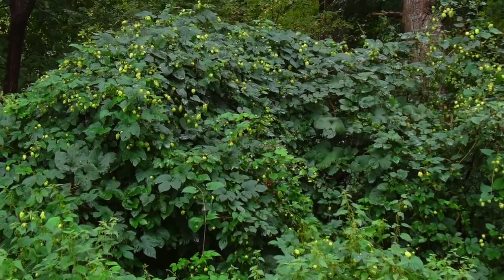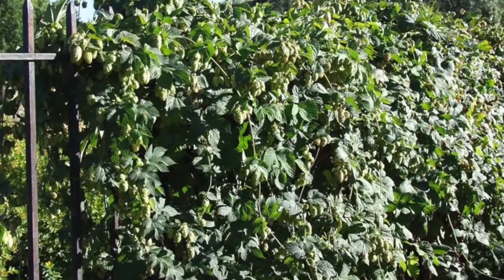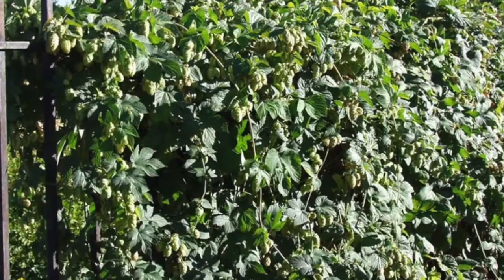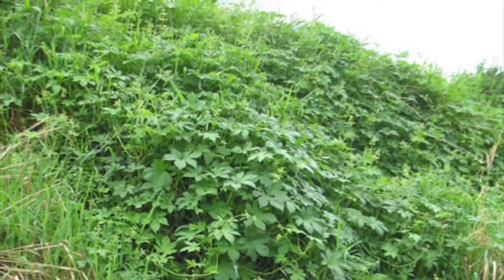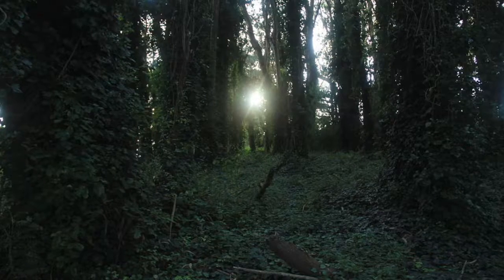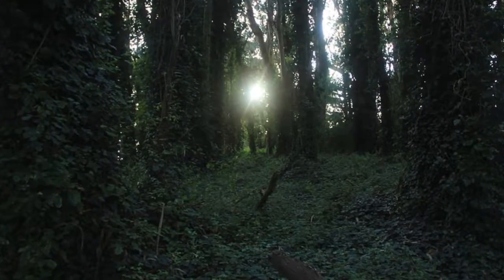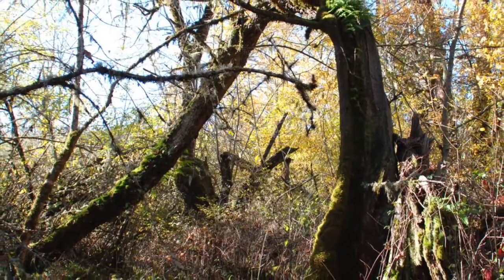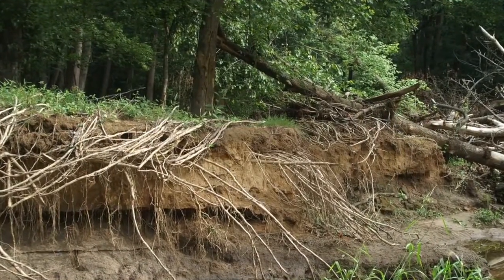Japanese hop rapidly grows to 35 feet during the summer, climbing up and over everything in their path, forming dense mats several feet deep. They crowd out and compete with the forest's native vegetation for water, access to sunlight, and nitrogen from the soil. Hop plants blanket the land and vegetation and prevent the emergence of new plants. They twine around and kill newly planted trees installed for streamside habitat restoration as well.